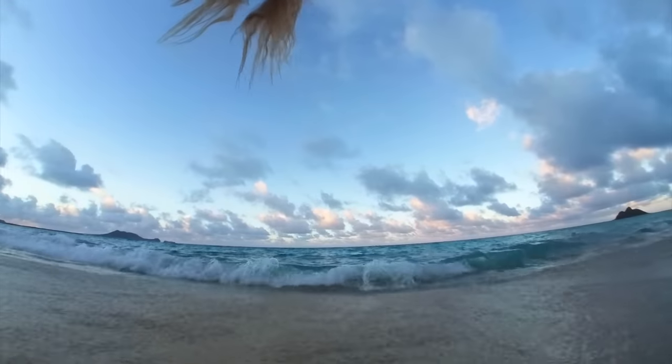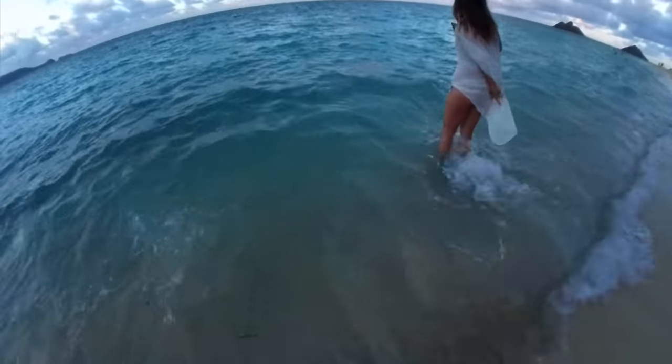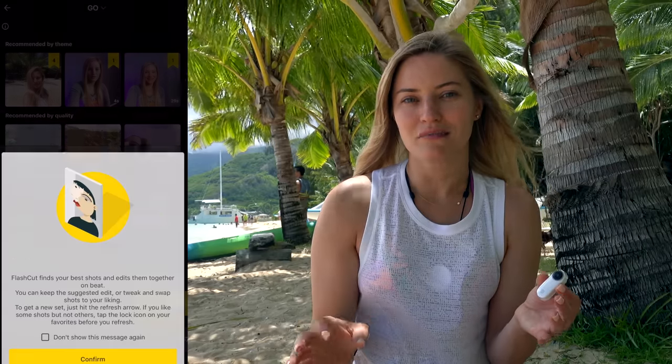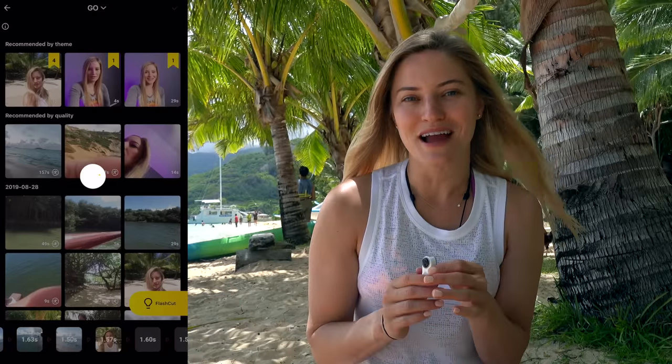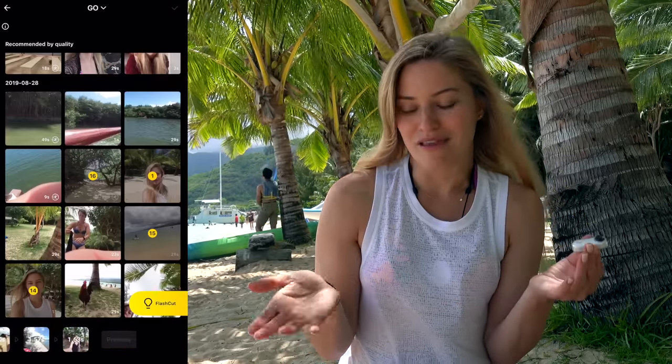What I'm most excited about is the future iterations of this. If this is where we're at right now, I can only imagine the things they're working on in the future. One of the good things is this camera is water resistant, so it makes it great for going to the beach and the pool. Some of the footage you'll shoot is better than other footage, but I love this little AI editing they have — you can create automated little stories, and using AI it tries to determine which scenes are the best to use out of each clip. It'll automatically make you little tiny stories, and it was really fun because I've shot so much stuff that it just automatically took everything I filmed and made me this.